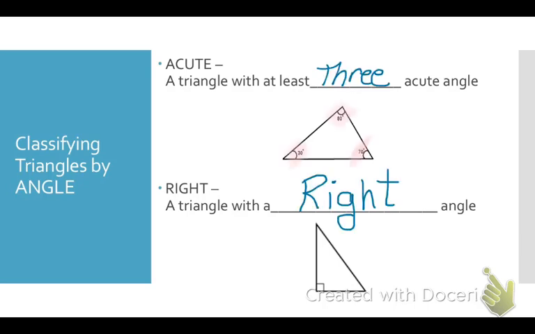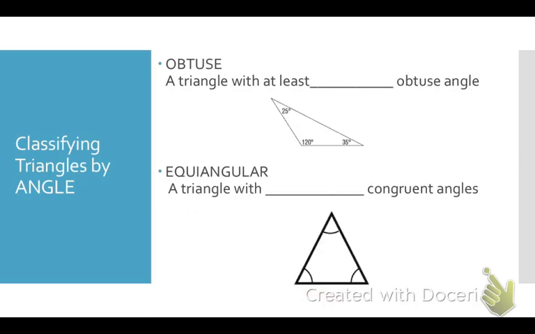Okay, now a right triangle is a triangle with at least one right angle. Obviously, a triangle can only have one right angle. And you can't assume a triangle is a right triangle unless it has this marking, which indicates that one of the angles is a right angle. Okay, an obtuse triangle is a triangle with at least one obtuse angle. And in looking at our example, we can see that this angle right here is 120, which is over 90 degrees, which means it's obtuse. So this is an obtuse triangle.